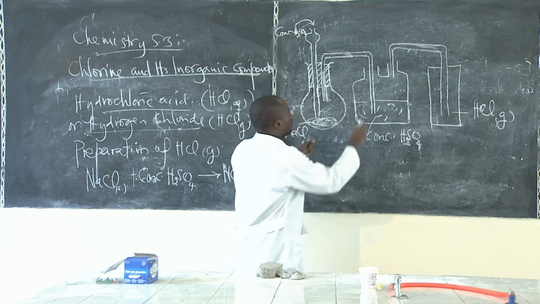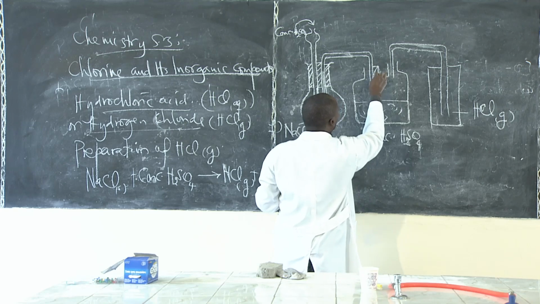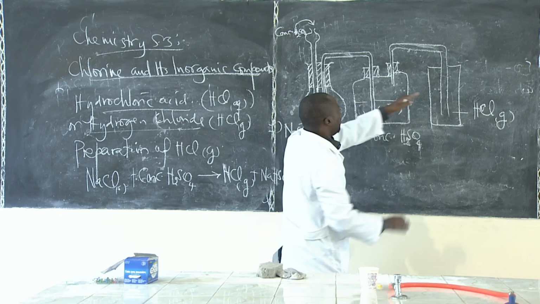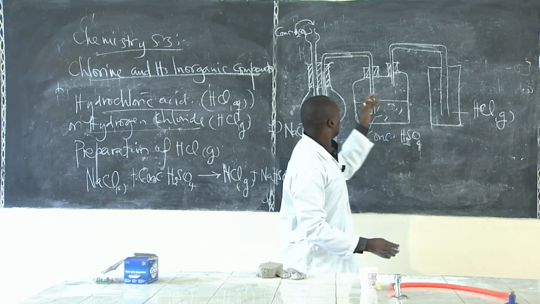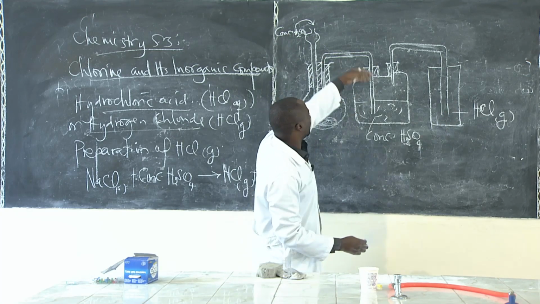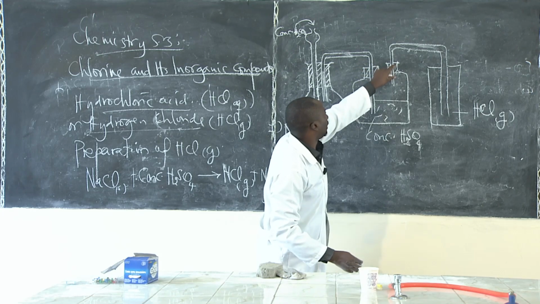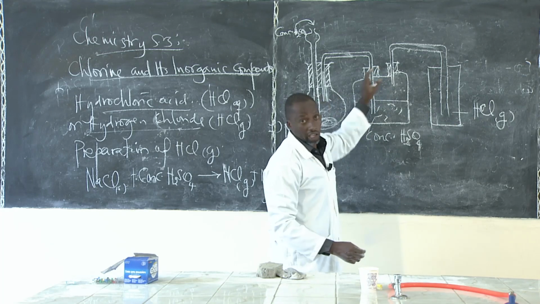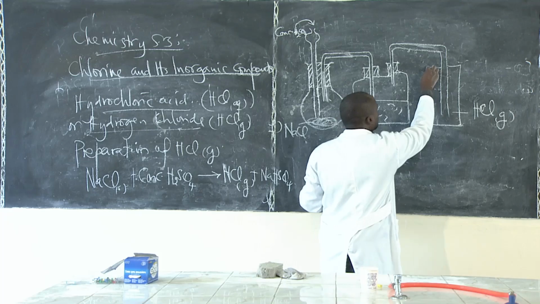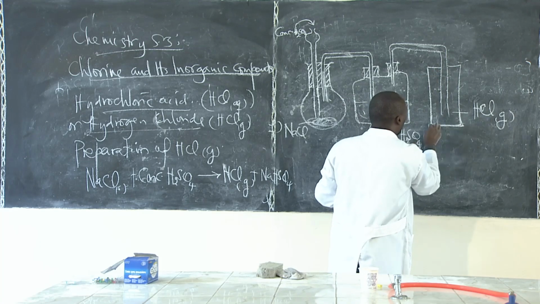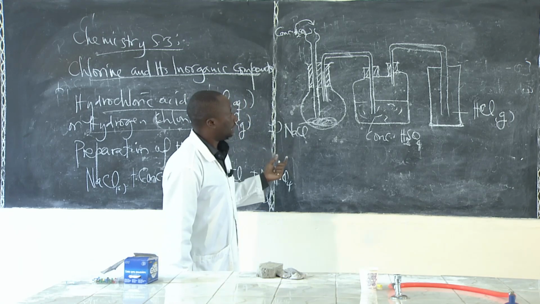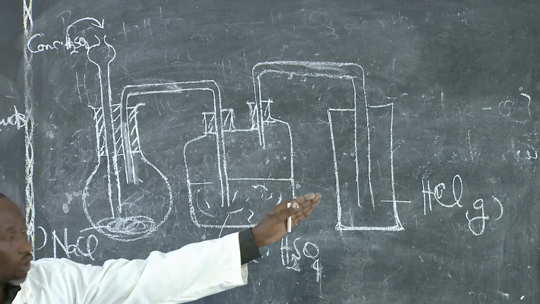So why is it collected this way? What I was talking about here: don't forget to close here, because you may not collect the gas, since the gas may escape. If it is coming like this and it finds this one open, how do you collect the gas here? If you leave this open, out of 10, I would give you maybe 4. That means you would lose marks. So that is the collection.